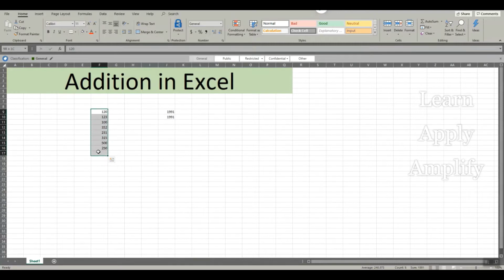By selecting the cells and one additional cell, just click on auto sum. So the result is 1991. If I highlight the ways, the results, this is 1991, this is 1991, and this is 1991.